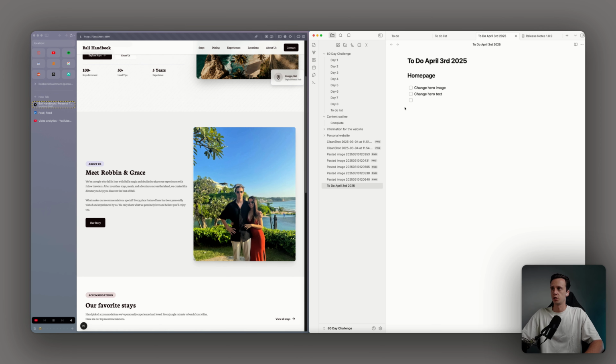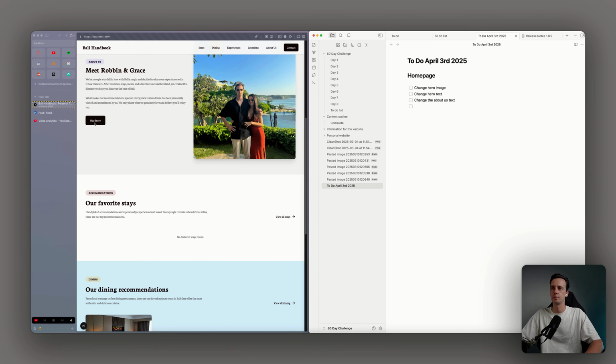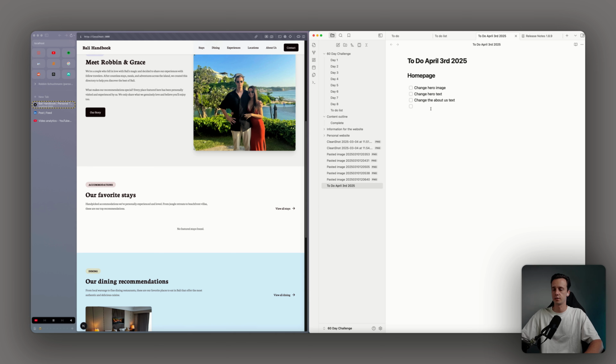Then we need to change, because this is all placeholder, right? So this button works. Our favorite stays. Wait, maybe I'm just gonna split this in content.